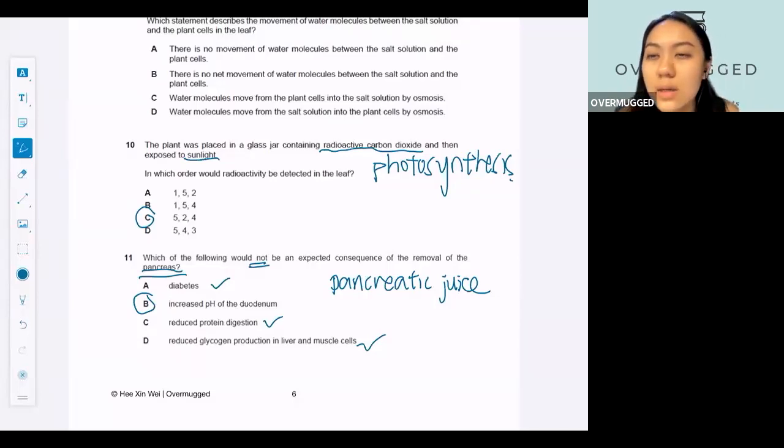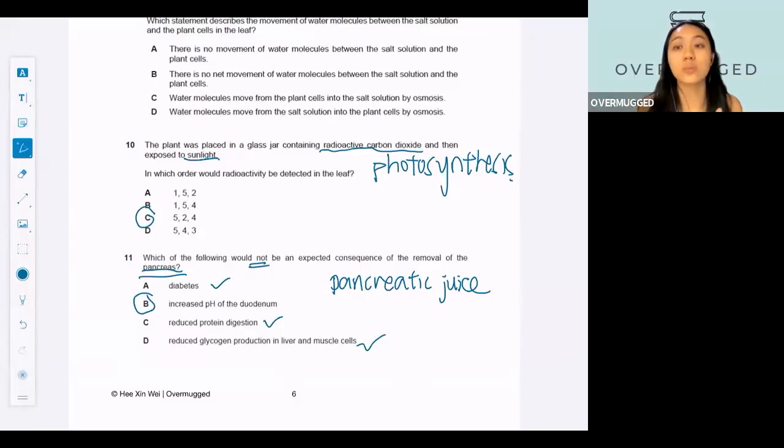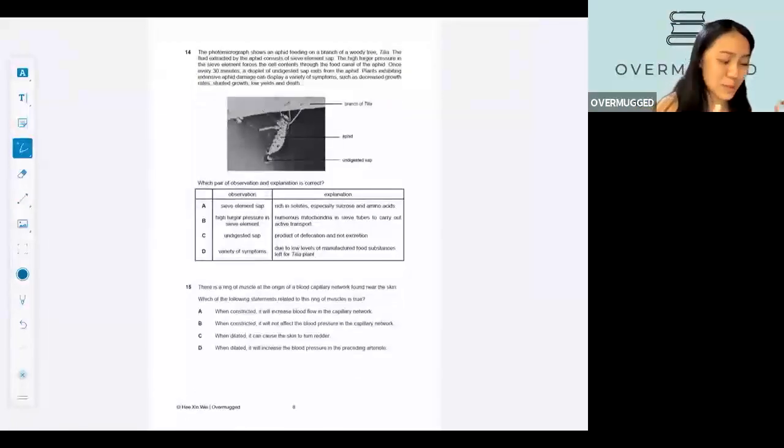All right. Small intestine. Yeah. That's a very good question. The small intestine secretes intestinal juice that contains lipase as well. So why would the stool still be oily? Imagine usually you need both pancreatic lipase and intestinal lipase to digest your fats. But in this case, half of it is gone, 50% is gone. The other 50% is not sufficient. Think of it like a baseline: you need both enzymes. So removing one would cause the stool to be oily.